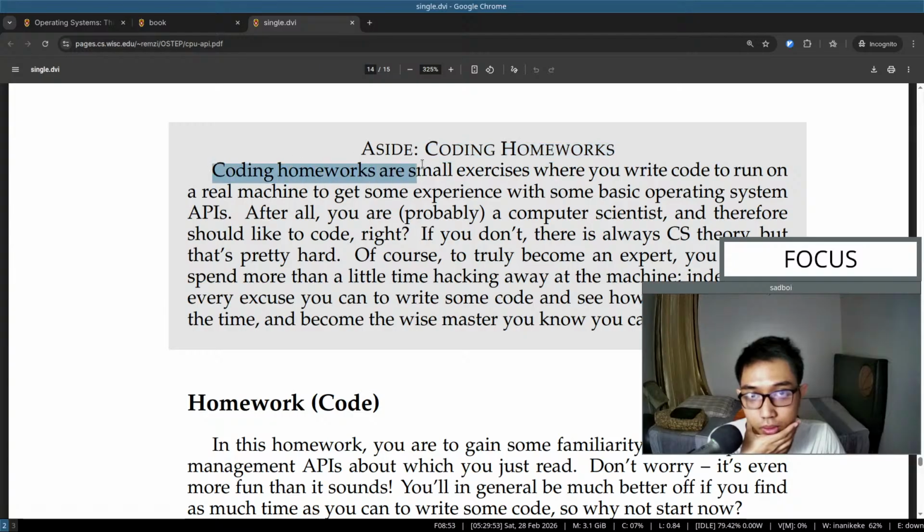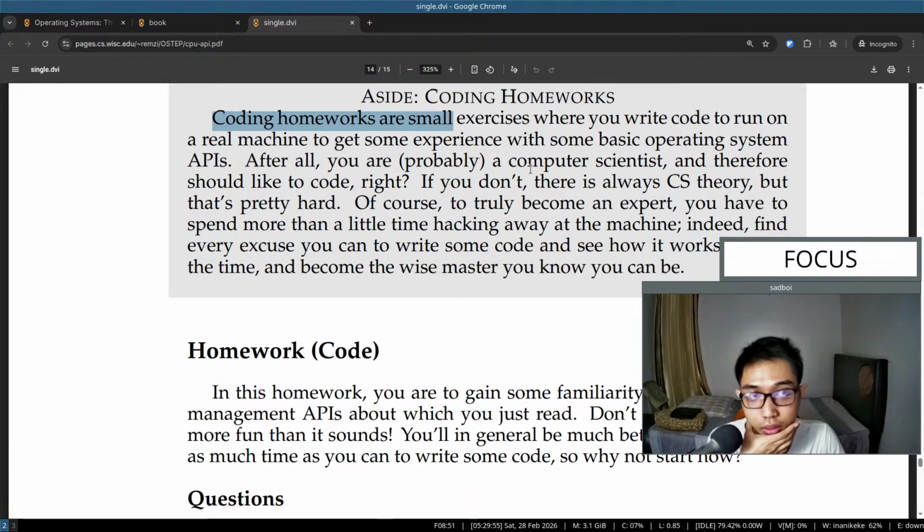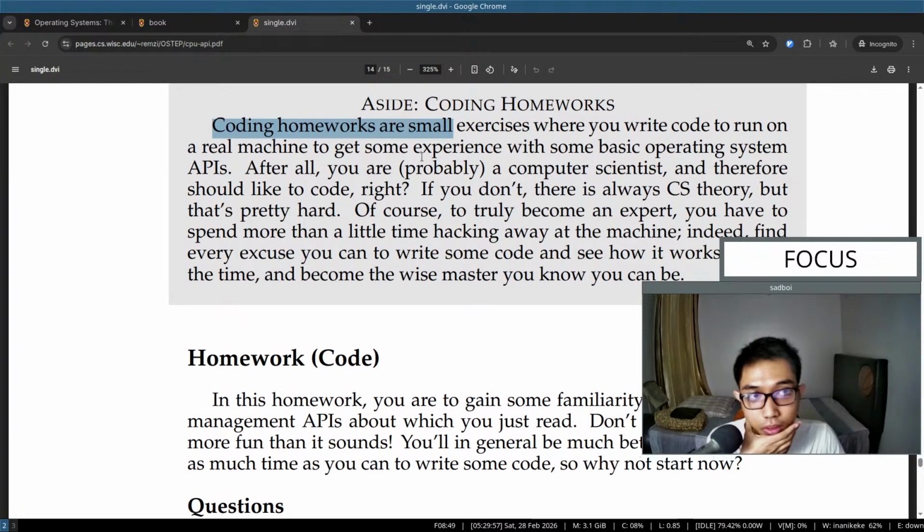Coding homeworks are small exercises where you write code to run on a real machine to get some experience with some basic operating system API. After all, you are probably a computer scientist and therefore should like to code, right?